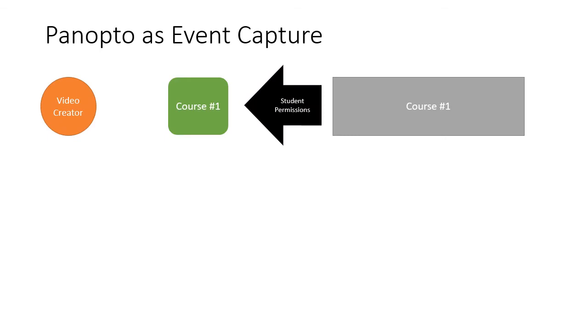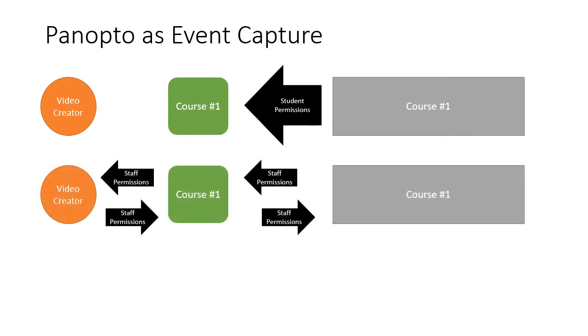So this is how Panopto works. You start with the permissions coming from the Blackboard course on the right hand side. So when you provision a Panopto folder, or when you set it up for the first time, which most of us don't have to do, it links permissions to a course folder, the module, the big bucket that we saw at the start. It's an area on Panopto that's directly linked to this course to capture content for this course and to give the permissions to those people on that course to see this content. That includes staff. So once this folder is set up, the staff will also have permission to view content within the Panopto module. They'll also have the ability to see the folder when they go to create some content. So it'll be in that drop down.